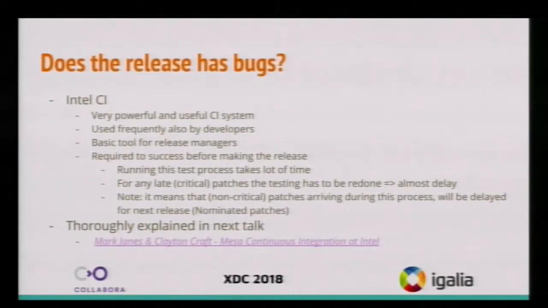sometimes some last-minute patches arrive, and we usually try to enqueue these patches for the next releases because we don't want to repeat the test process, as it would delay the release for sure. So we only do that if there is a very critical patch that is fixing a real problem in the current release. That means we apply it in the queue, resume all the work and restart, and probably we need to delay the release one day.